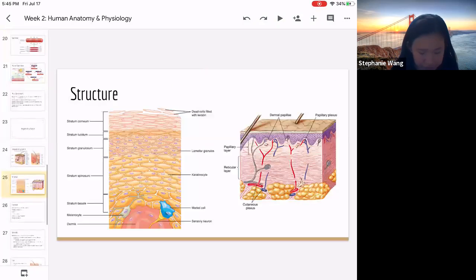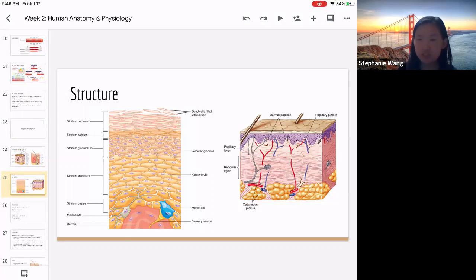We were here. Okay. And on the other side, I have a picture of the dermis. And if you recall, the dermis is the thickest layer of the skin. So the upper 1/3 of the dermis is called the papillary layer. This layer contains the little ridges that you can see. The reason for these ridges is that the skin needs to have better adhesion between the dermis and the epidermis. So these ridges have greater surface area, allowing better adhesion. So yeah, that's that.